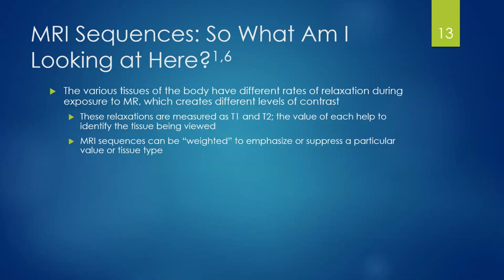So do we want to see more water? Do we want to see more fat? Do we want to be able to suppress fat so we can better see different tissues around it, to be more protein based, for example? And once again, that all depends on what we're trying to accomplish in that scan.